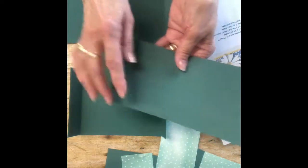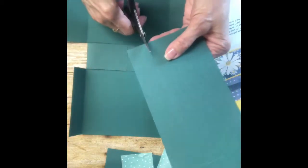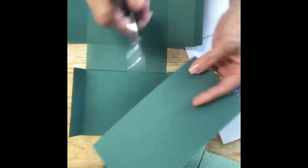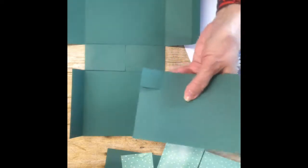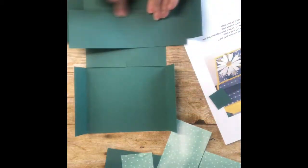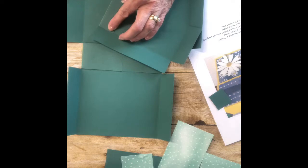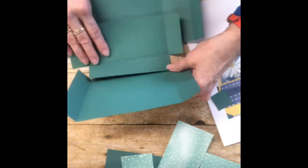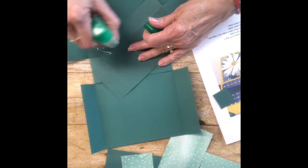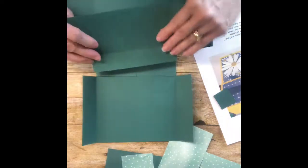This is the first compartment that you're going to put in here. I scored this one on three sides — the two short sides and then the one long side. You're going to cut out this little square, then fold on the score lines. Use your bone folder to get a little better definition. This is going to make your compartment to hold your cards. Put on some Tombow glue and line it right up to the edge of the pieces we just folded in.